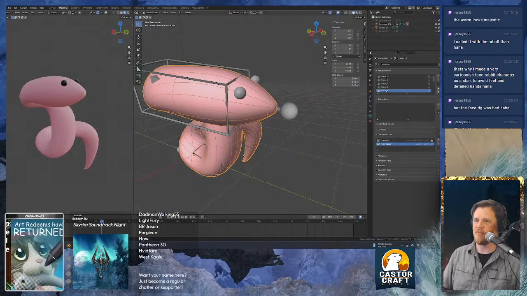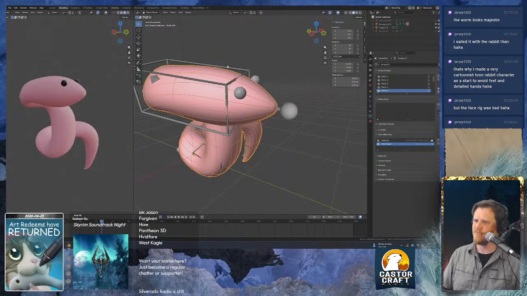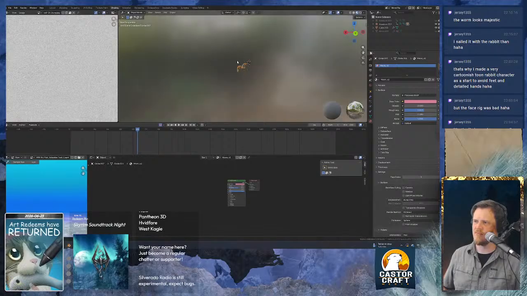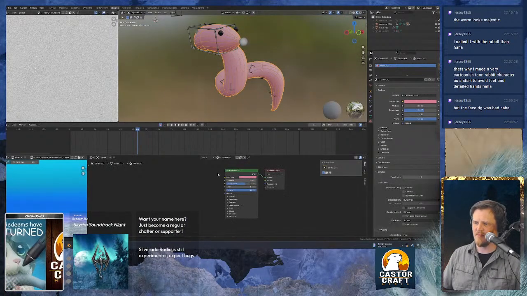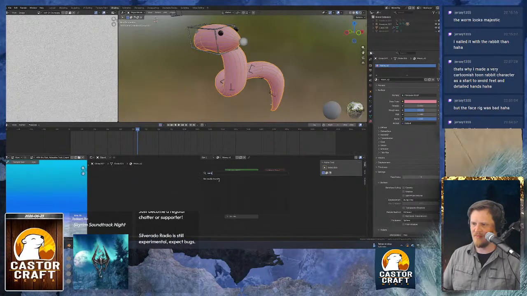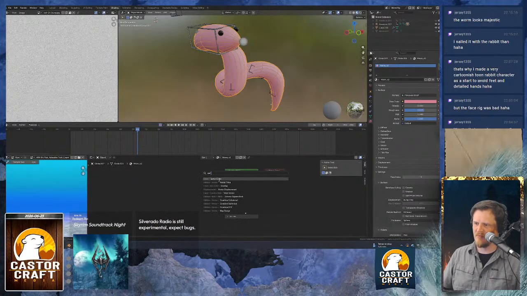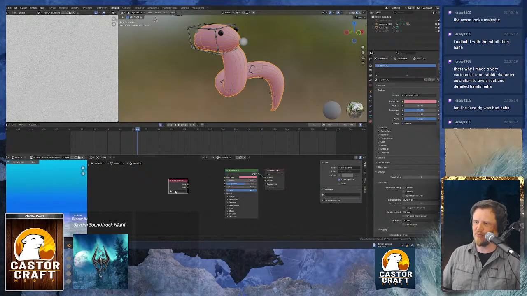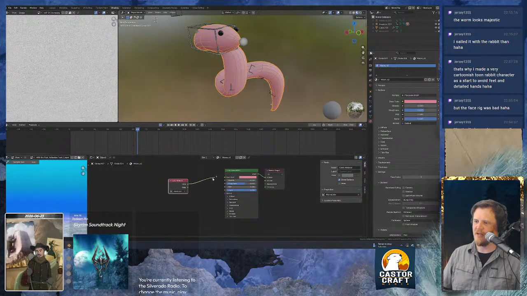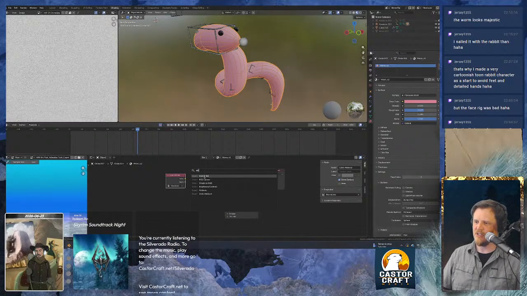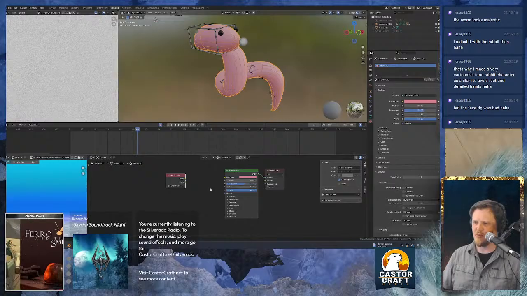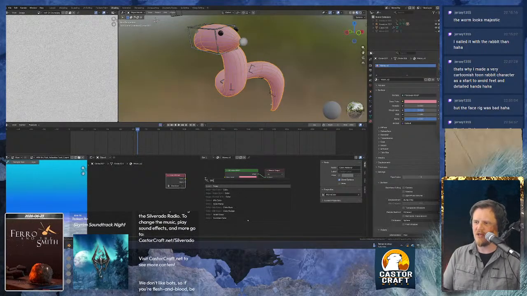And let's go over to shading for a moment. Color attribute. And now we want worm color, and we want the RGB color.